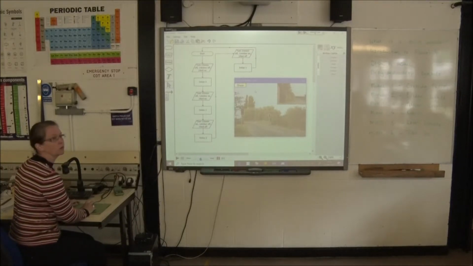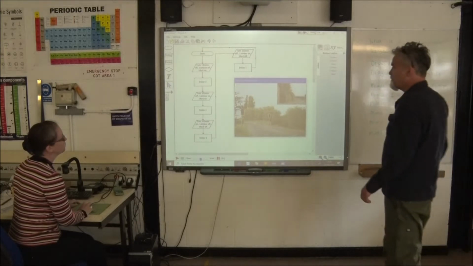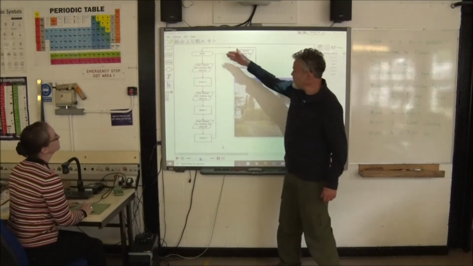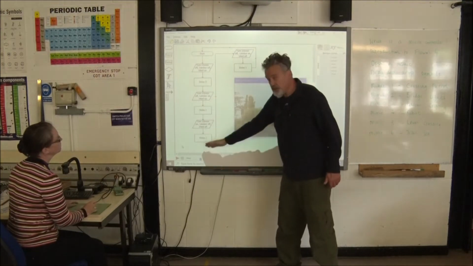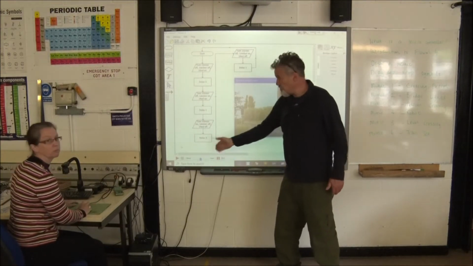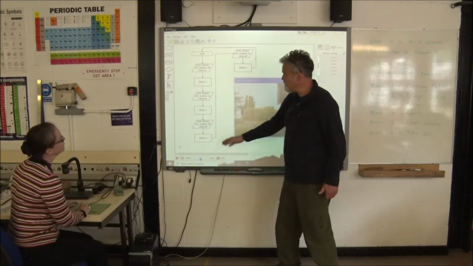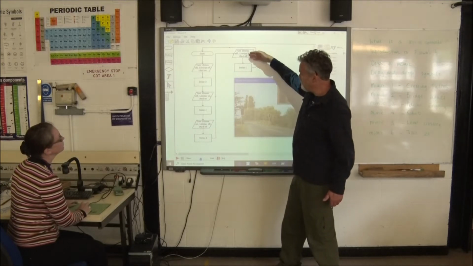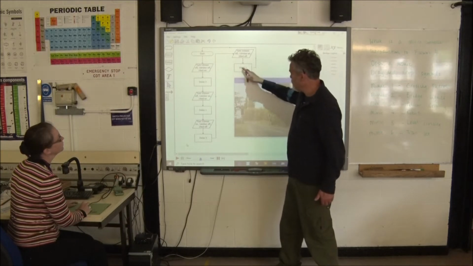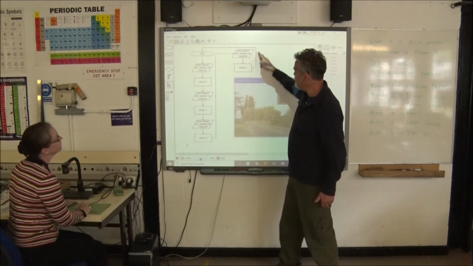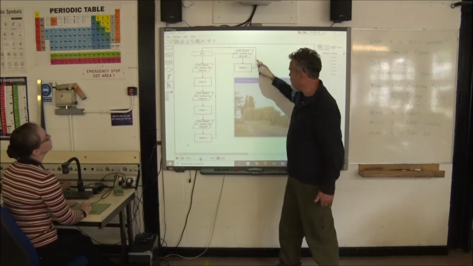So this is the solution to last lesson's problem for the bridge lights. Now Mrs. Booth has very kindly set these out, but when she got to the bottom of the screen she didn't continue down, which you could do, but it goes off screen. She's actually brought the next column back to the top, and we can see that the flow line follows round like this, and the final loop back goes over the top here.